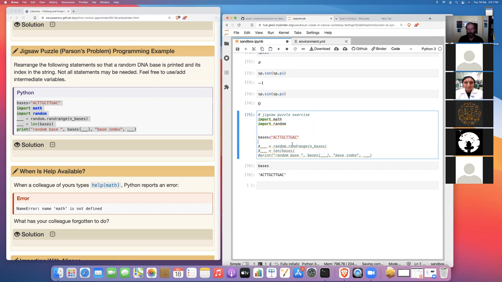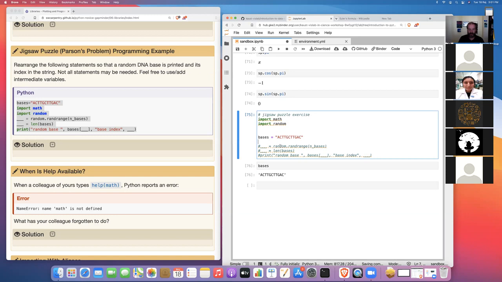So we need to maybe randomly generate some integers between 0, which would select A, and the length of this string, which would then select out the last character here, basically.